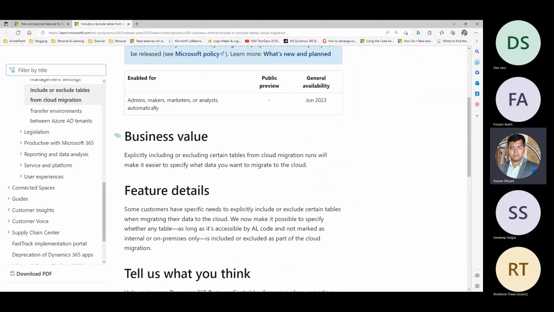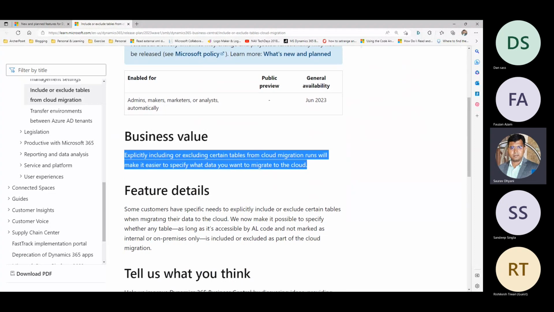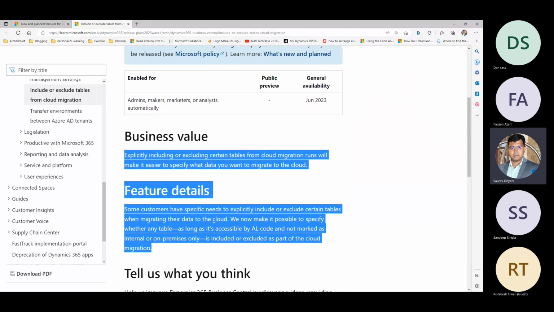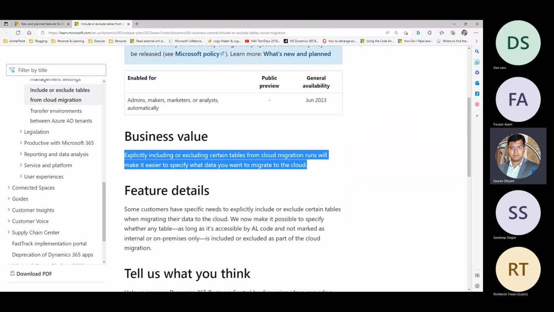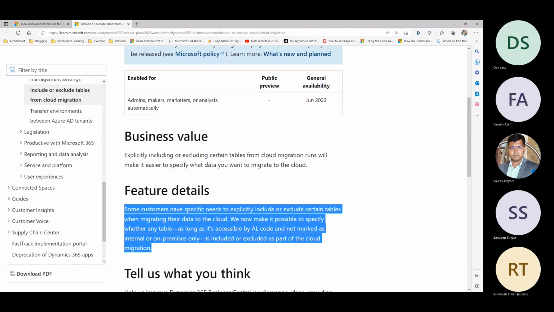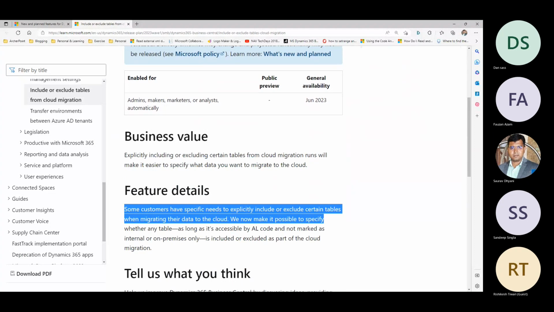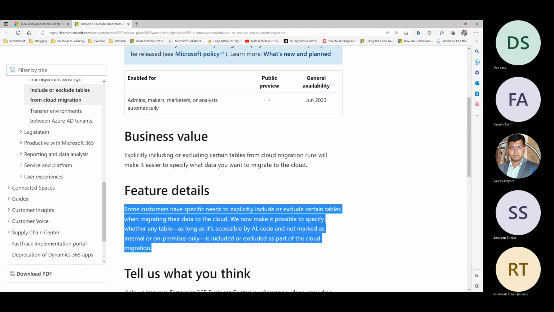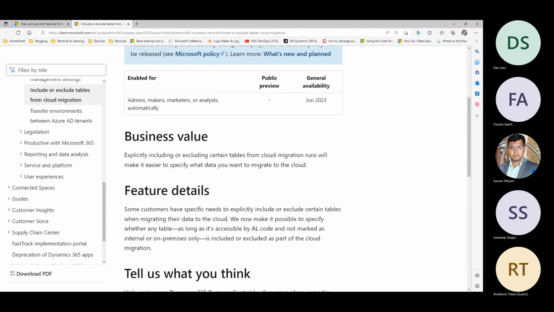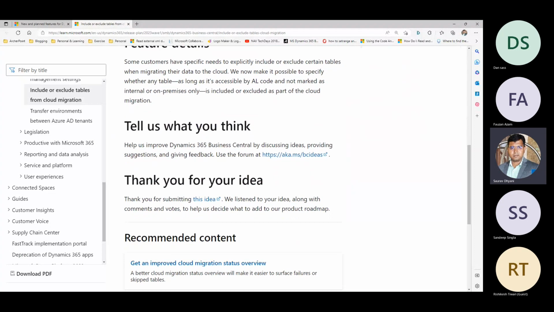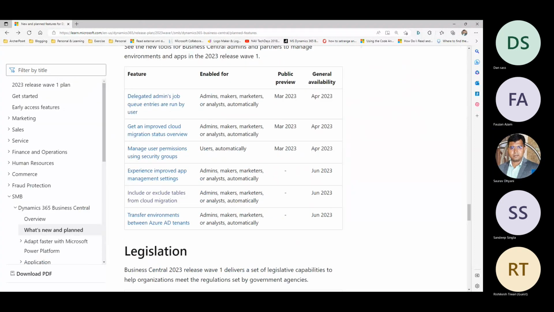So you don't have to take all, but I'll be surprised to see how Microsoft maintains the consistency of the database, because if I say I don't want customer ledger entries, but I want customers, will it do that for me? I don't know. So let's see how this shapes up.